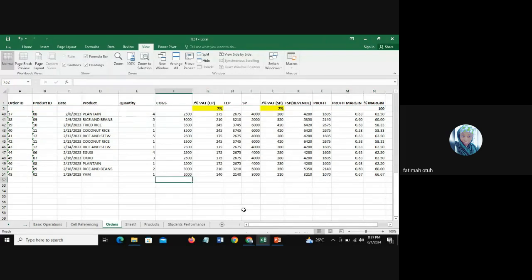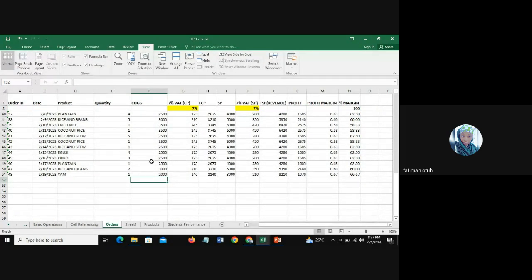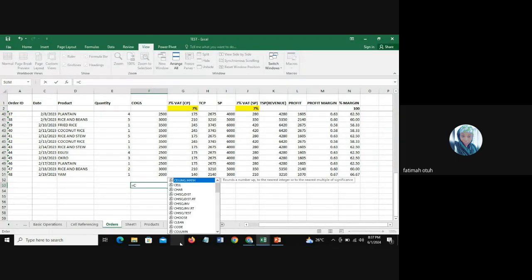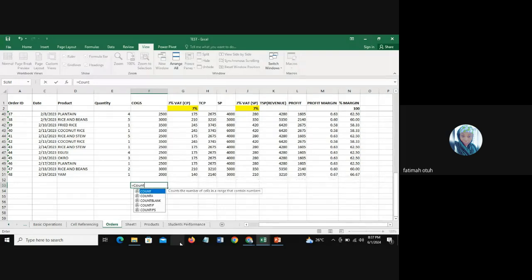So we can use this cost of goods, or any of these columns. Here we're going to do our count function: equal to count. Count is basically just counting the number of rows for you. Once you are typing it there, Excel will even show it to you, so you just double click on it.